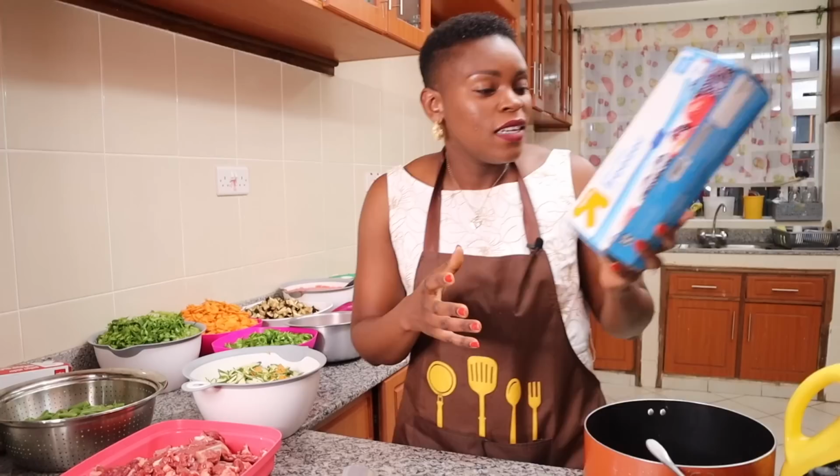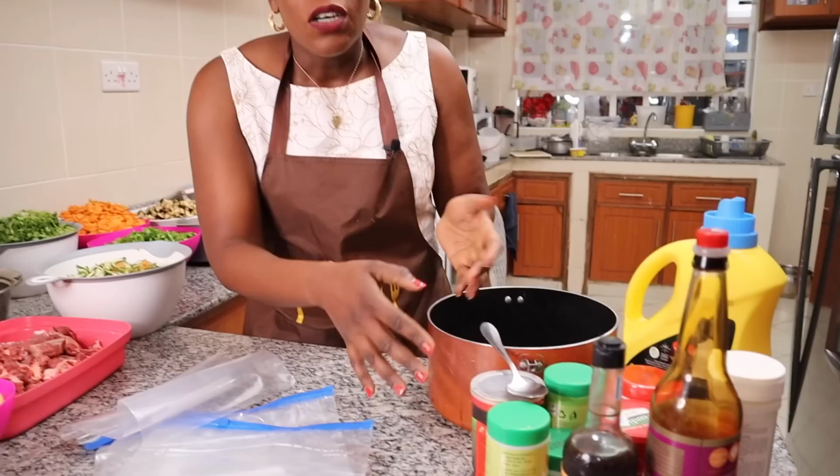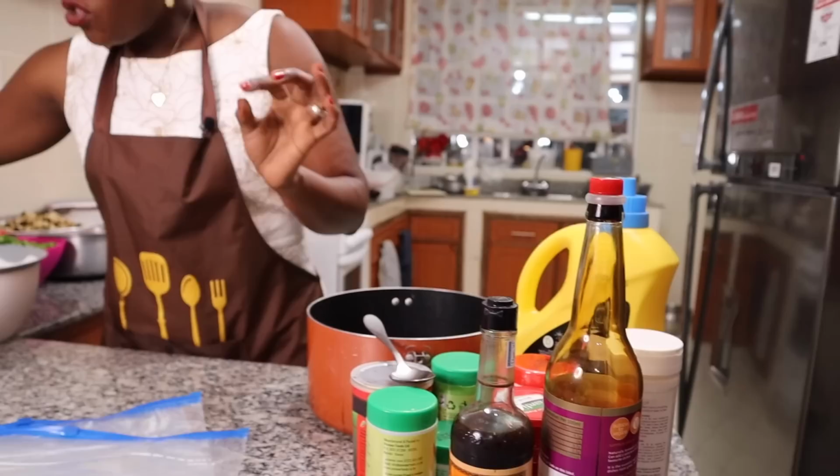So what I want to do is bulk up my beef a lot, because of the economy, I need to get the most out of my 2 kgs. So I'm going to divide it into 4 and then bulk it up with a lot of vegetables, and also marinate it with a nice sweet sauce of all this amalgamation of spices, so that when it cooks, it will be fantastic. Okay. So actually I only need 3 bags, because one is going into the pot, which is what we are having for dinner. Let's do this, guys.